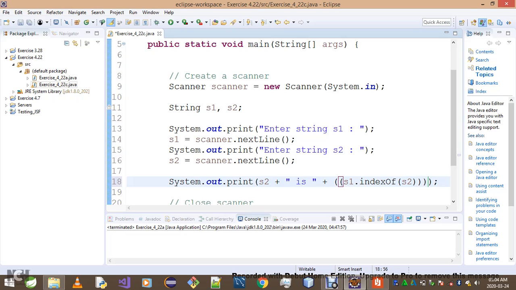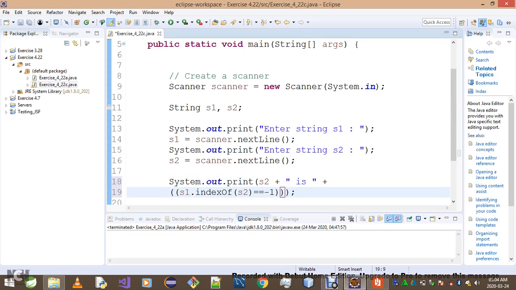And if it doesn't, it will give me -1. And that is the exact thing we'll use to determine whether or not the second string is within the first one.